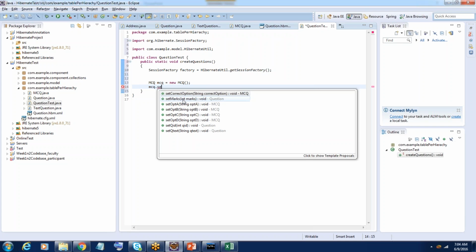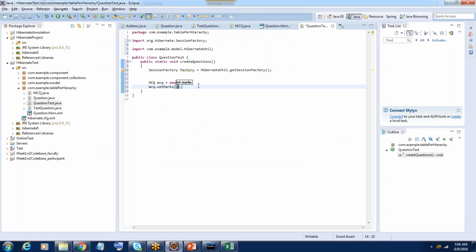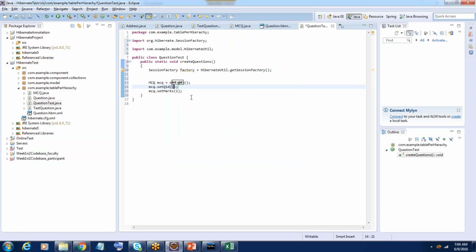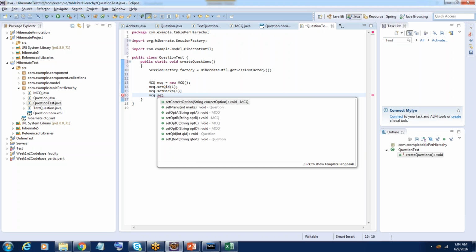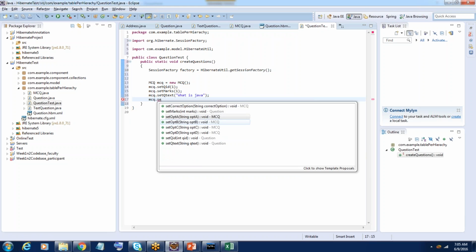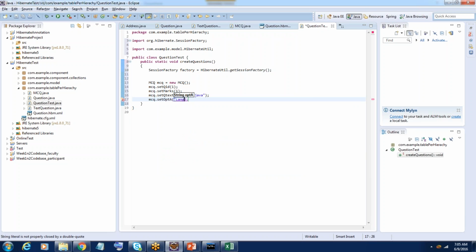MCQ dot set marks, set question ID 1, and then MCQ dot set question text. And over here you've got option A, language.